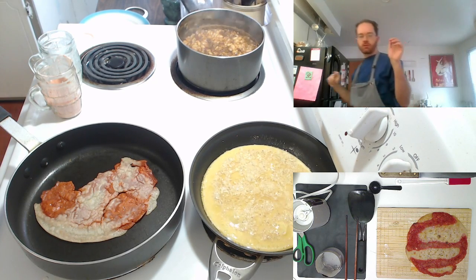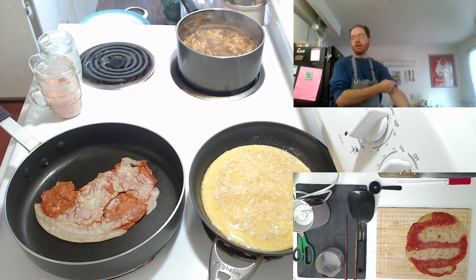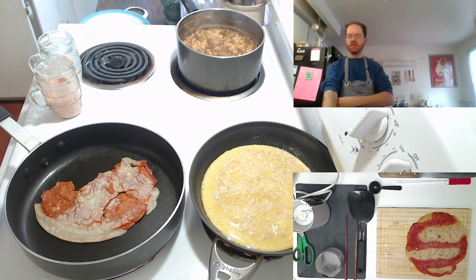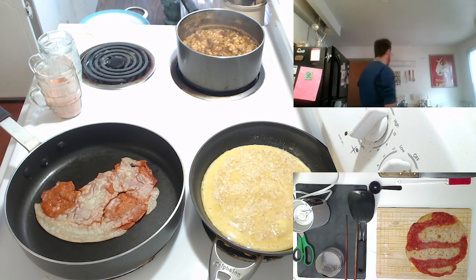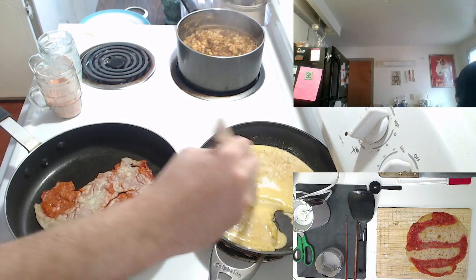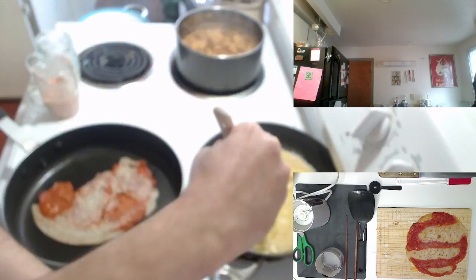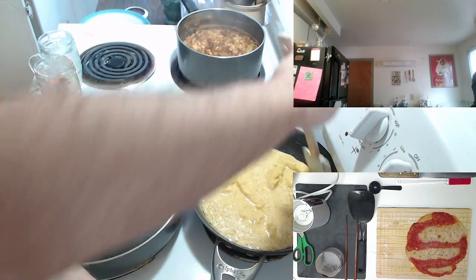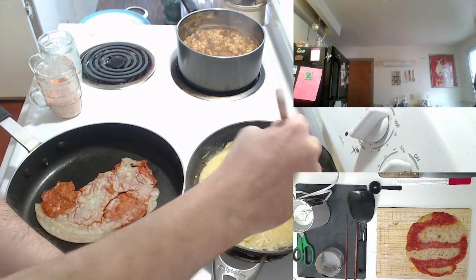I would say it's worth experimenting with various starches. I'm sort of automatically poo-pooing cornstarch because the flavor of cornstarch by itself is kind of off-putting. Oh, we need to remember to stir our eggs around. We're not going for an omelet, we're going for a scramble.